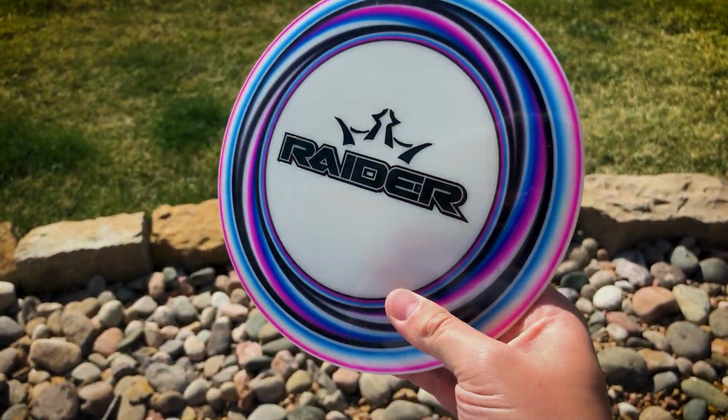I love this. It's on a Raider, my favorite distance driver, my go-to distance driver. I think this one's hybrid. So it seems like hybrid takes dyes pretty well.